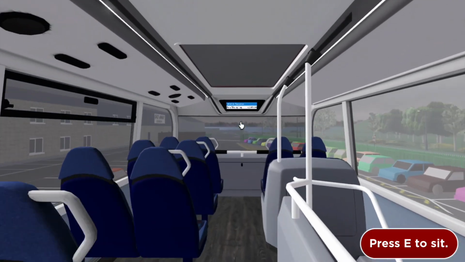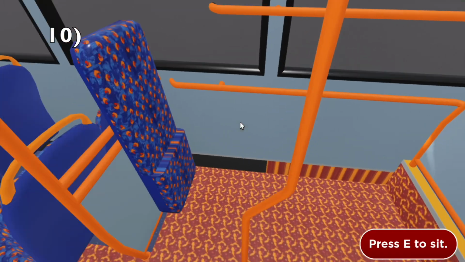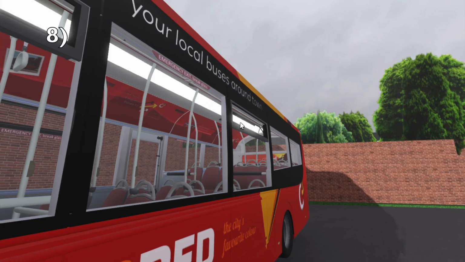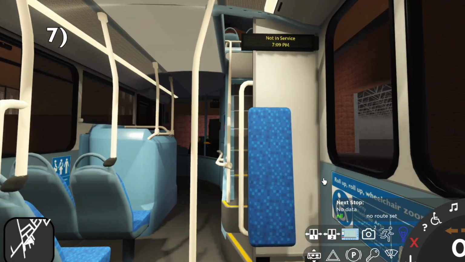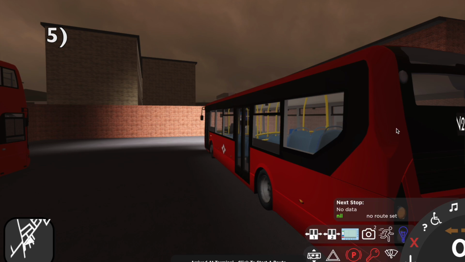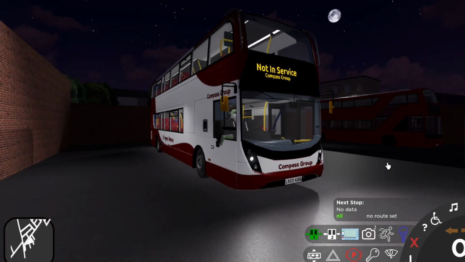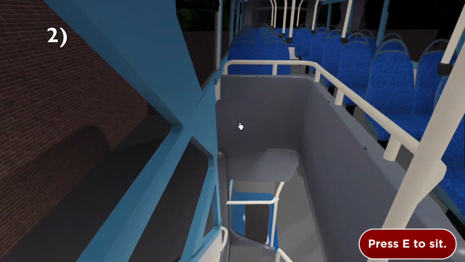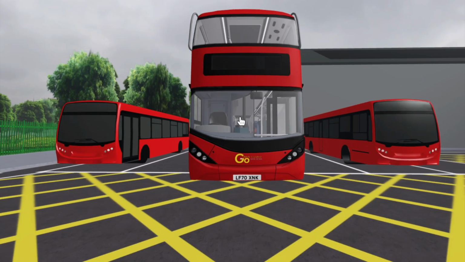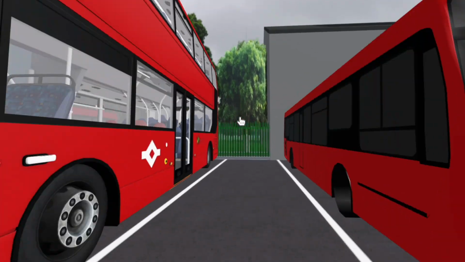That is all 10 of my recommended buses to drive on Croydon Roblox. A quick summary. 10th place was the Enviro200 Ex-Stagecoach. 9th place is the Enviro400, followed by the Streetlite in 8th. 7th place went to the Streetdeck, with 6th place being the Optare Metrocity. In the top 5 was the Enviro200 MMC, which was in 5th, the Enviro400 MMC in 4th, the Routemaster in 3rd, the Enviro400 EV City comes in 2nd. But the best bus to drive in Croydon Roblox, in 1st place, is the Enviro400 EV Future Spec.